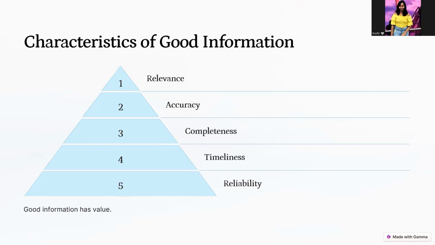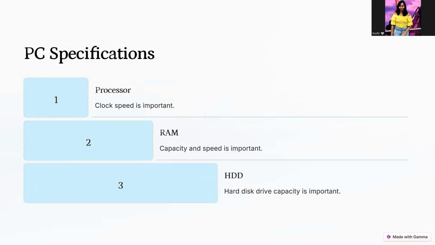Then next one is personal computer specifications. When we are buying a computer, it's important to understand its specifications. Key components to look at include the processor speed, RAM capacity, hard disk size, and the monitor resolution. These specifications determine how fast and efficient the computer will be for our task. Also check the operating system to ensure compatibility with our software.